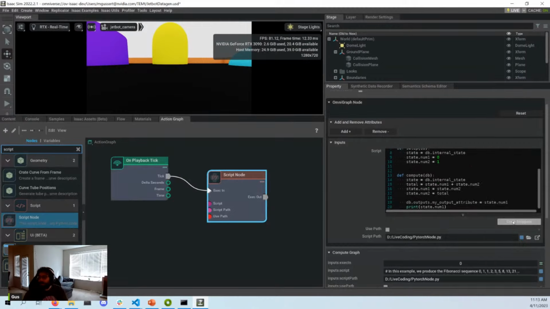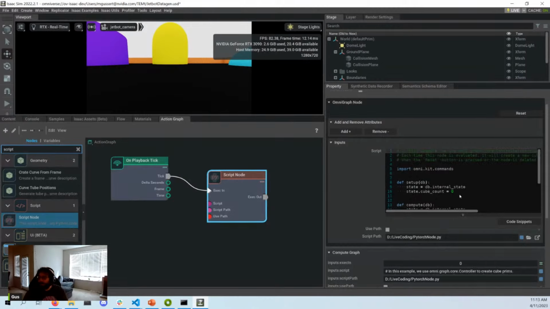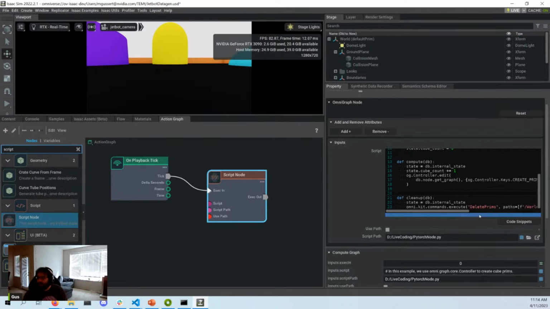Now we'll do a little quick cleanup. There we go, cool. So I'm going to copy all this: I click and hit Control A to select all, and then Control C to copy.